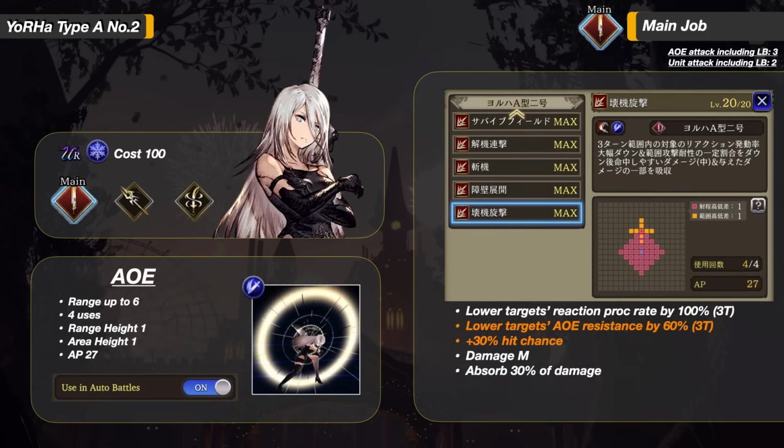Next, her job level 25 ability. It also has the same shape and range as Calculated Rend. Before damage, lower target's reaction proc rate by 100% for 3 turns. Lower their AoE resistance by 60%, also 3 turns. Then gives A2 a plus 30% hit chance, deals damage medium, and absorbs 30% of the damage dealt. This is a very strong ability and another way to heal herself mid-fight.